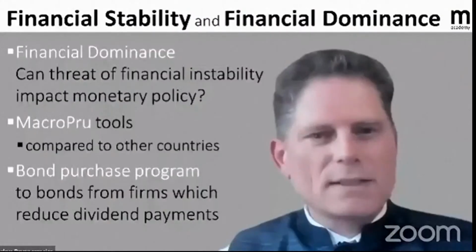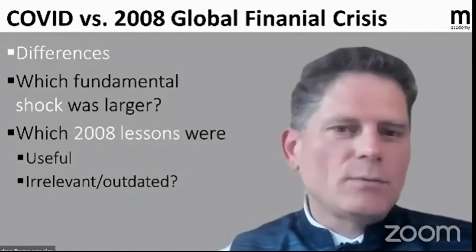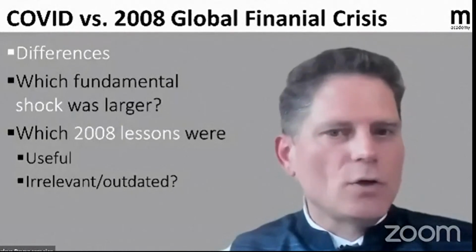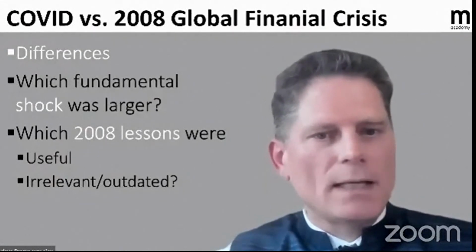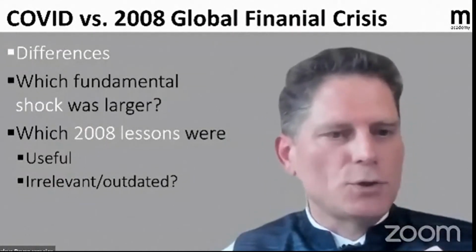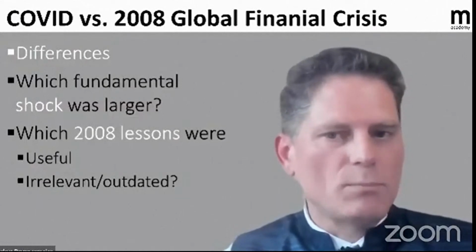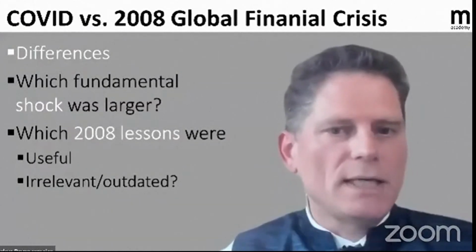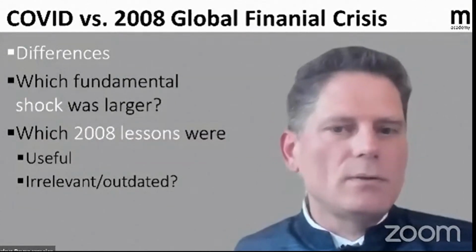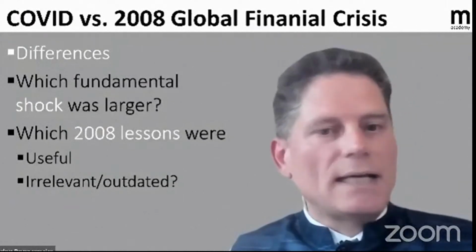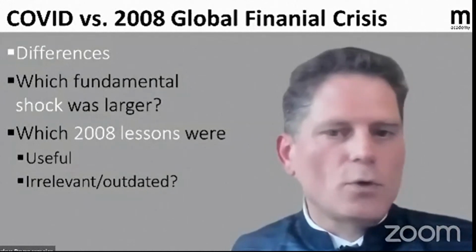Great. So let's move on and go a little bit deeper into the COVID crisis. And I think what's striking is to contrast it with the 2008 global financial crisis. Where do you see the major differences between the two crises? Would you say that the COVID fundamental shock was way larger than the 2008 shock, but the reaction of the Fed was also much faster and perhaps prevented some amplification, which would have been observed otherwise? And are there any lessons from 2008 which are very useful this time around, and other lessons which were outdated or irrelevant? Is there any contrast you can make between various forms of lessons of 2008?